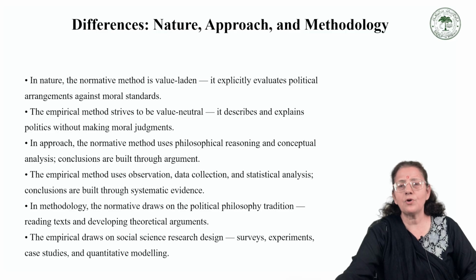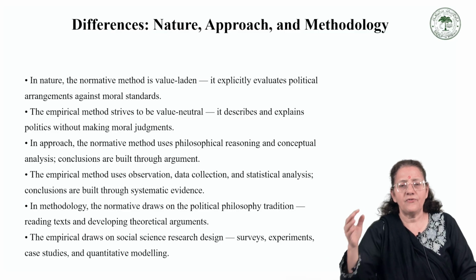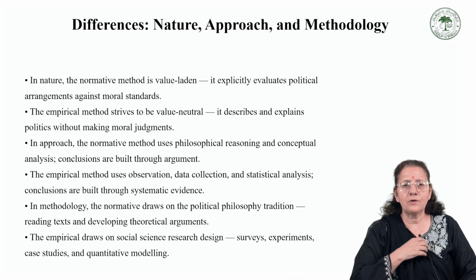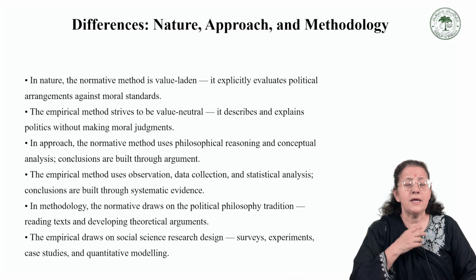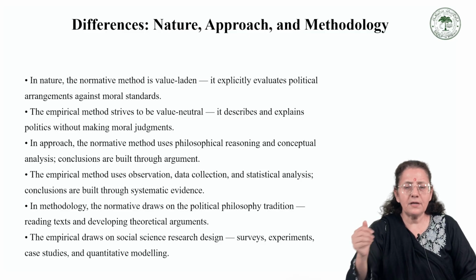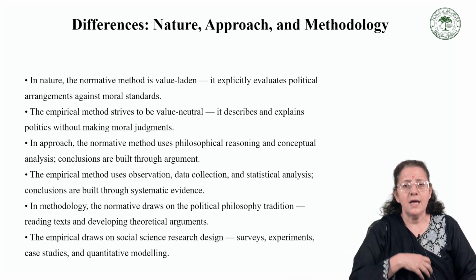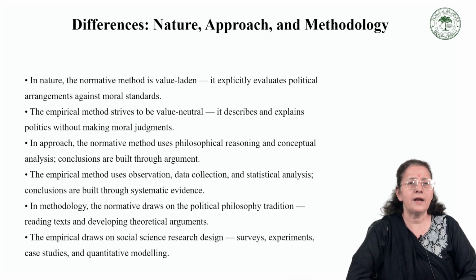In terms of approach, the normative method uses philosophical reasoning, conceptual analysis, and ethical arguments as its primary tools. Its approach is reflective and argumentative, building conclusions through careful, reasoned engagement with ideas. The empirical method uses observation, data collection, measurement, and statistical analysis. Its approach is investigative and analytical, building conclusions through systematic examination of evidence.